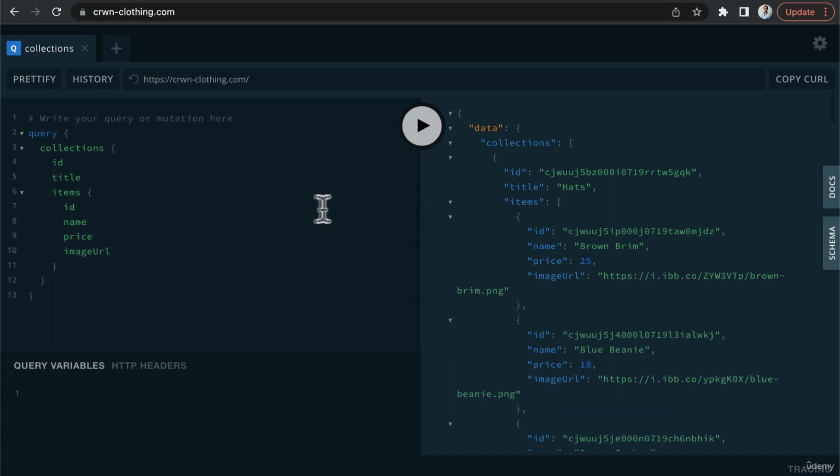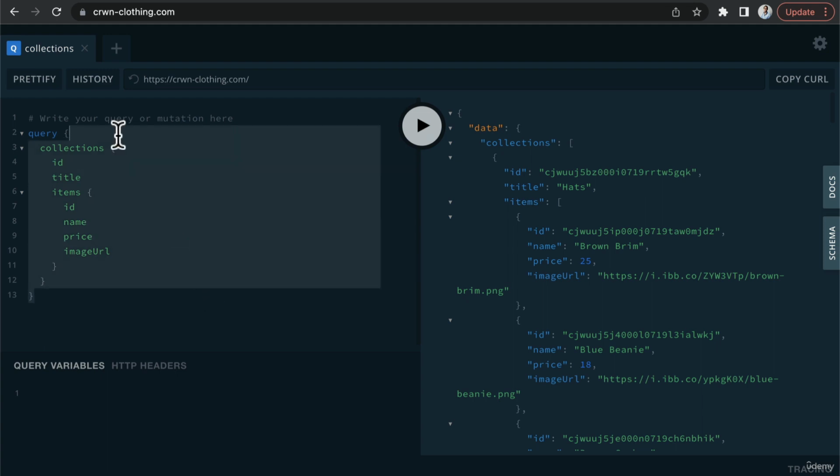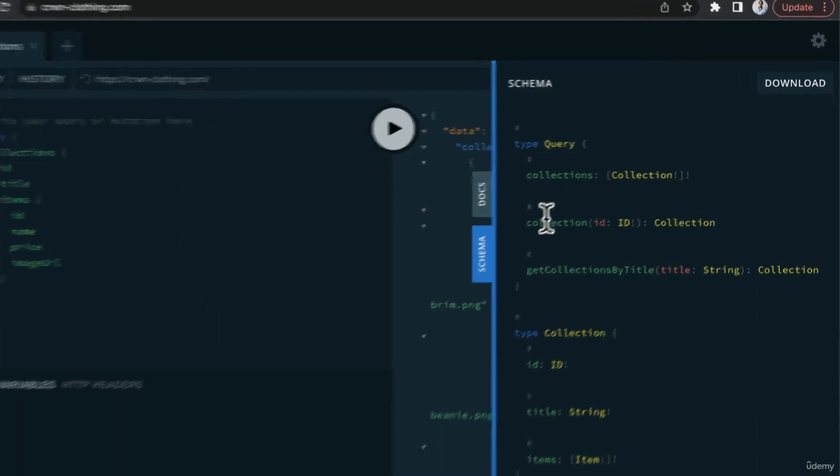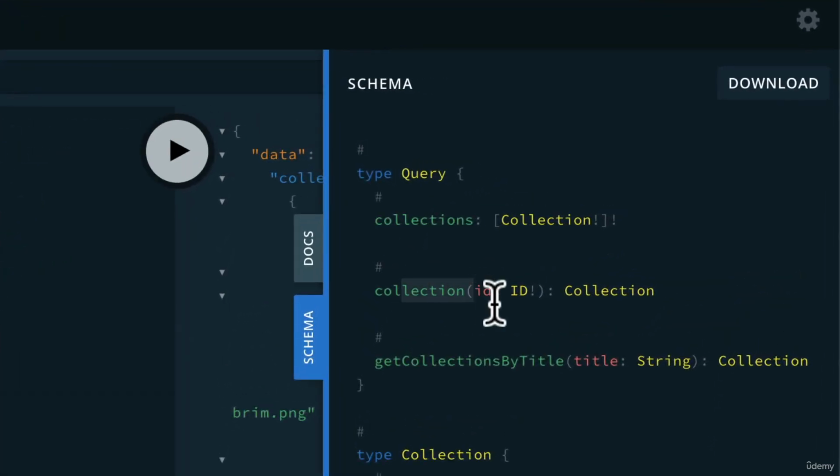And always, always use the playground when you're composing and writing out your queries and your mutations or anything inside of GraphQL. Because when you're trying to do it inside your application, you're not going to have the schema. You're not going to be able to test out your calls. That's the beautiful thing about the playground, is that this is essentially where you build out your asks from GraphQL. So far, our query has been made to all of the collections. But when you look at my schema here, you'll notice that I created another query for you where you can get back a singular collection.